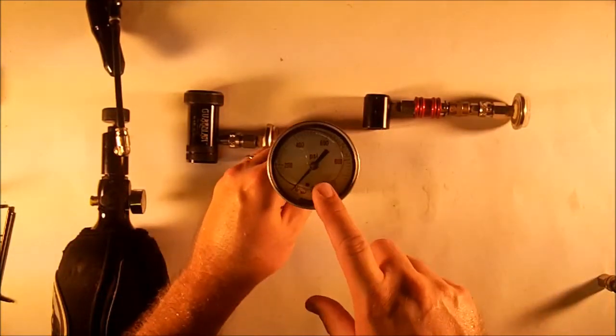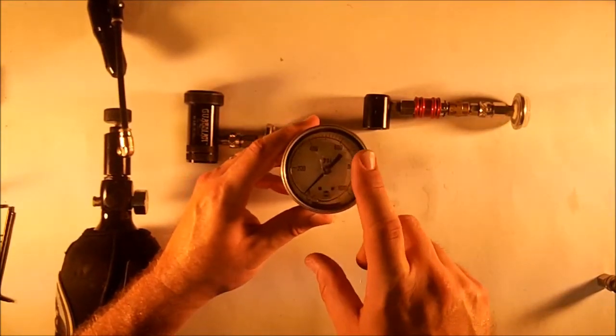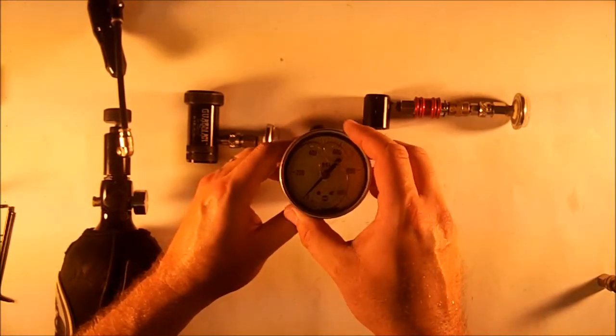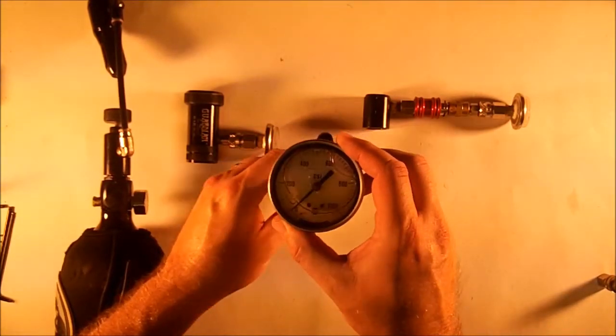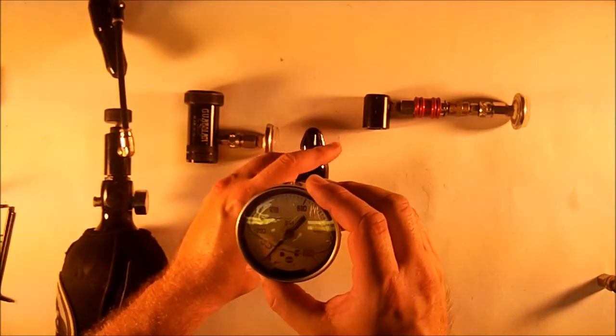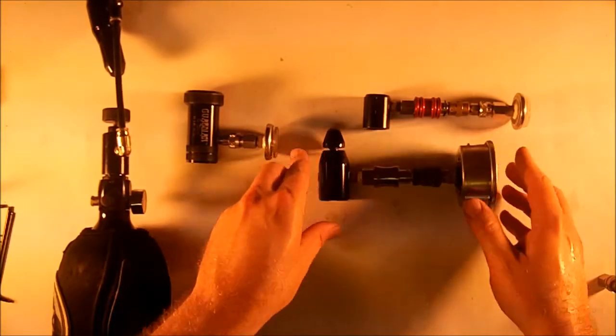I love this. These are harder to find, by the way. You're going to need to go to some sort of air supply place to find these. So look around for them. They can be had on the internet, though. Look around. It's a liquid-filled gauge, zero to a thousand, and you can get a lower pressure one, zero to eight hundred and stuff like that, but that zero to a thousand seems to work pretty well for me, because it's so darn big.